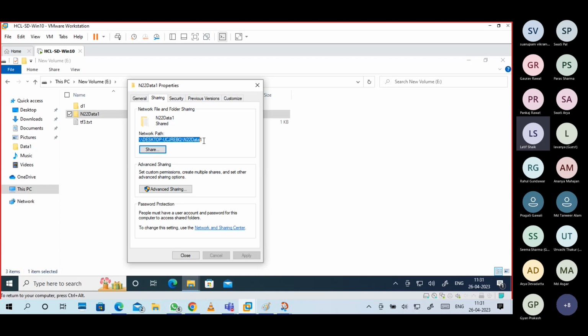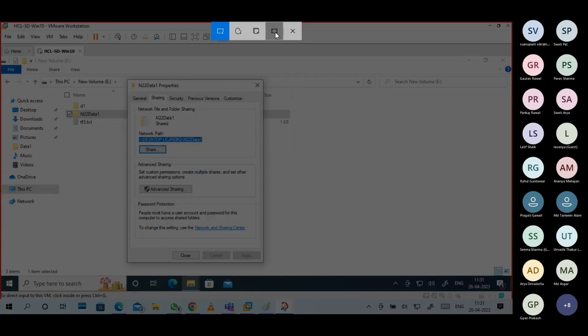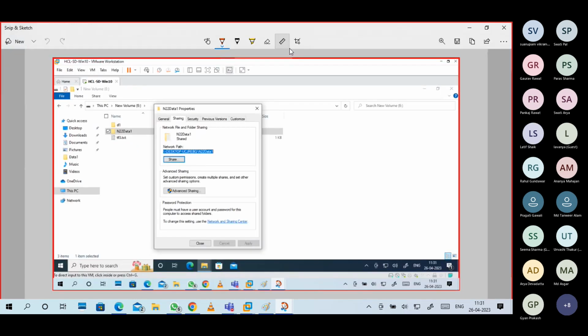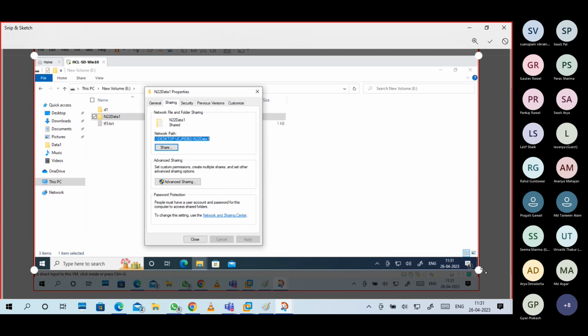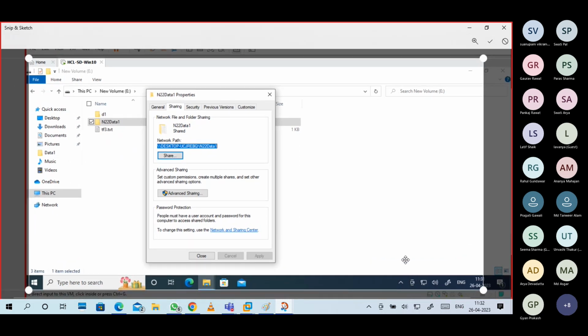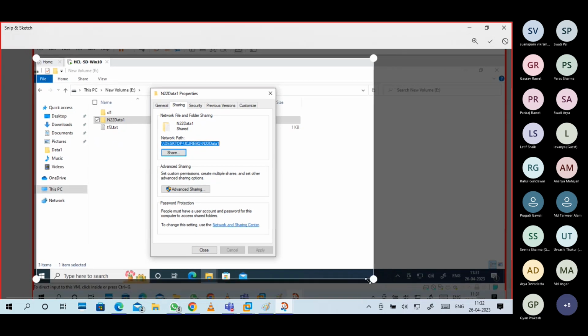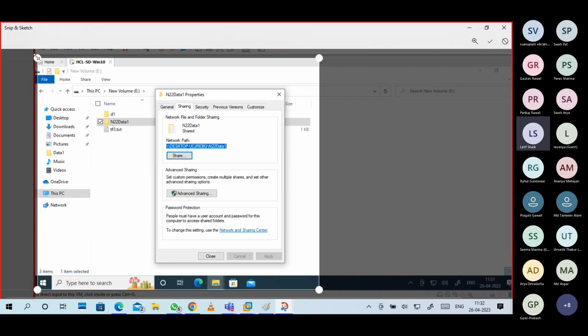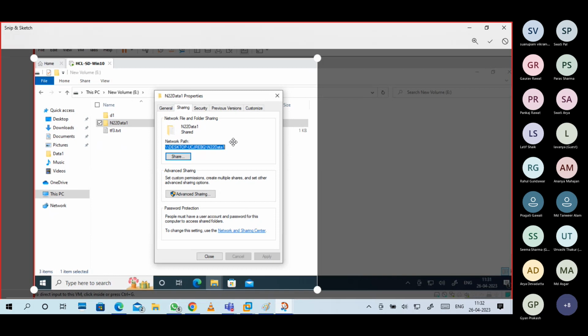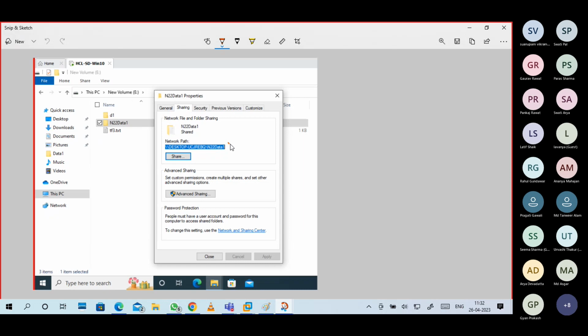Now you can see the network path. This is the network path.